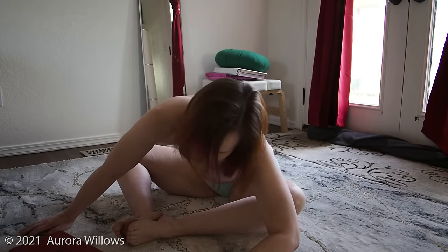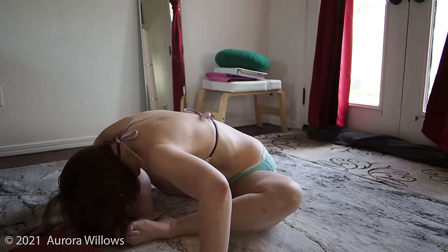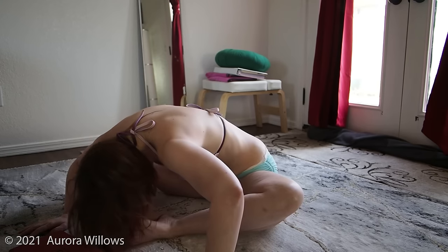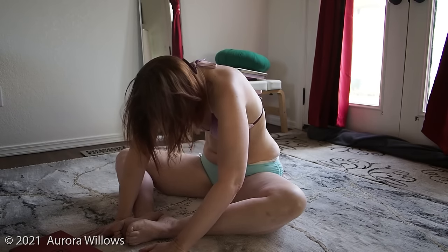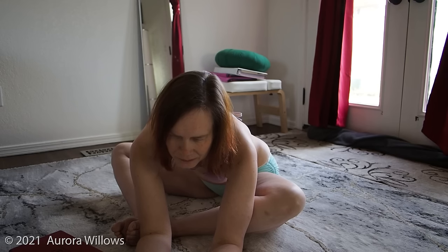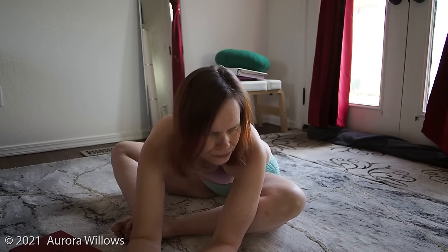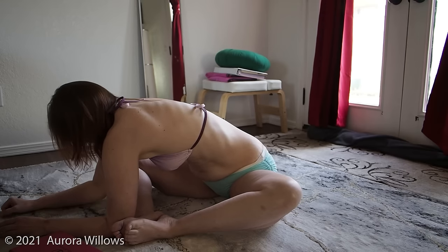Get to the center. And you can just flow here. Either hold it on one side or flow back and forth. You know, feel it opening your legs. Drop it down. Round your back. And up and down. Good. Maybe bring it down and walk your hands to the left to stretch out the right side hip. Then come back onto the other side and stretch that side.